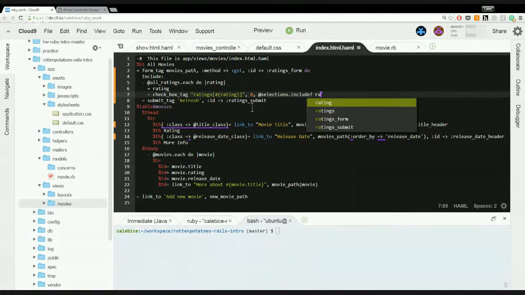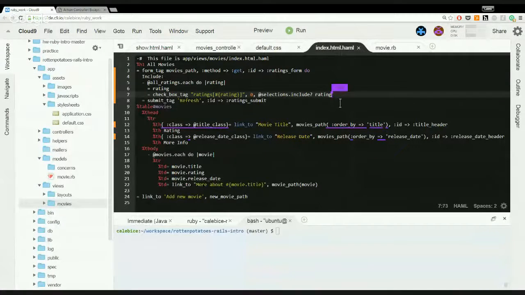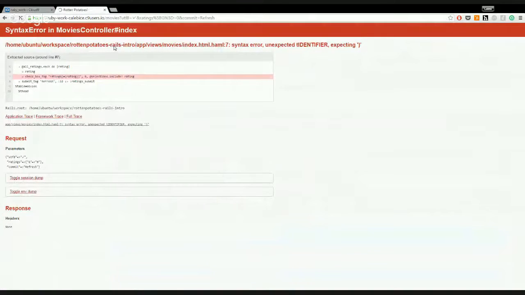I think the parameter is rating. And let's put that in parentheses just to be on the safe side. Yeah, it should be in parentheses. This is one of the ones that wants them.